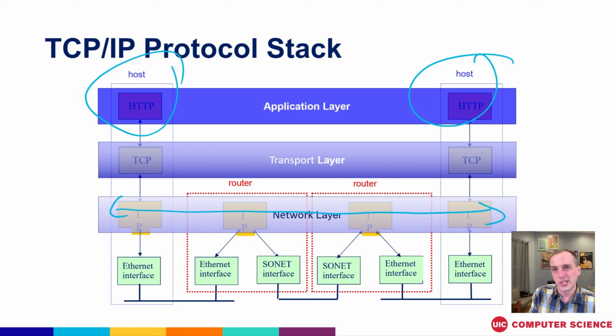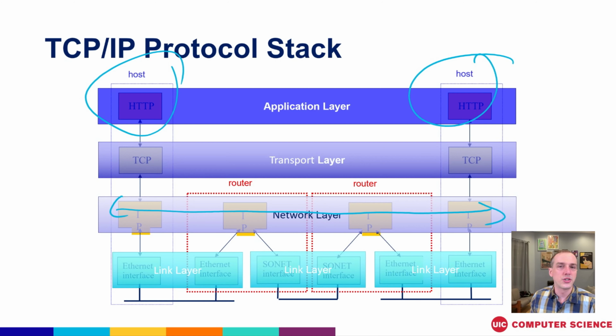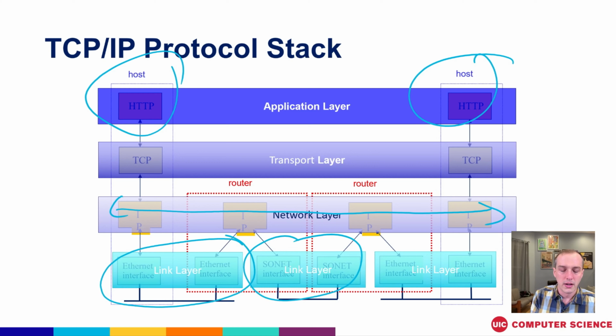The next most interesting part about this slide is that when we get down to the lowest level, the link layer, each of these is their own individual network. And so they can be completely separate from each other and have completely separate technologies. All they're there for is to get from one host to another host through a network. That's the only thing that they're necessary for. And they can be completely different from one hop to the next. That's another one of those flexibility arguments that is really important about how the internet works.